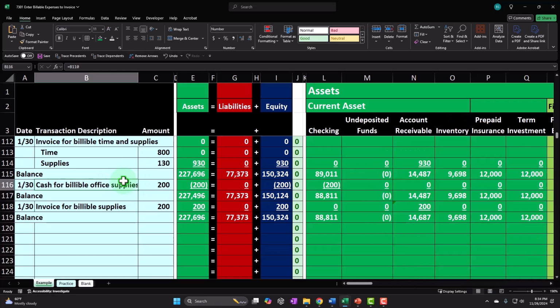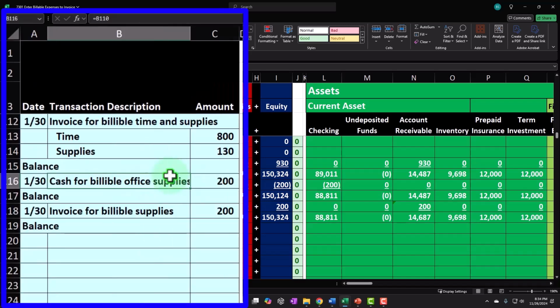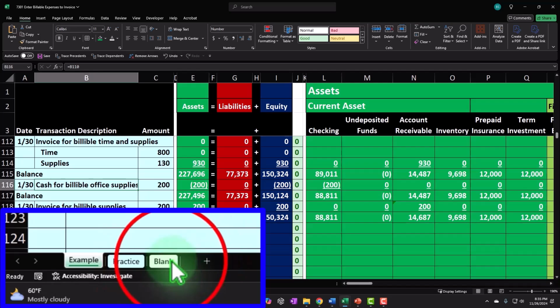Now we have to be careful of these transactions because there's some quirkiness to the connections of these items. What I want to do here is show this in an Excel format, which is more transparent, but doesn't have as much linkage as would be in a database like QuickBooks or Xero. And then within QuickBooks or Xero, hopefully you can better imagine how the connections work, which might lead to fewer problems when using these kinds of connections. Because once again, the database is not transparent, right? Things are happening, and if you can't visualize what is happening, you're not going to understand how to use it. All right. So keeping that in mind, we're going to go back to the blank tab.